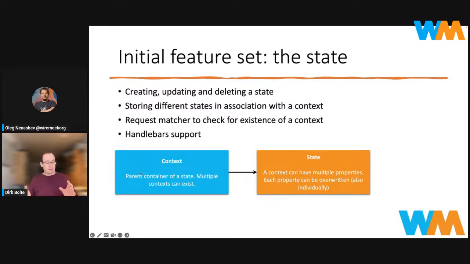This was the initial one, and including the support for handlebars, because I need to have some kind of randomness in there, and access certain explicit fields of the state, which is why I had to create a handlebar extension right from the beginning. Same for any kind of request matches. I needed a stable behavior for the case that an ID was not there. Someone did not create an entity. That's why I also need any kind of checkers for checking that a context actually exists.